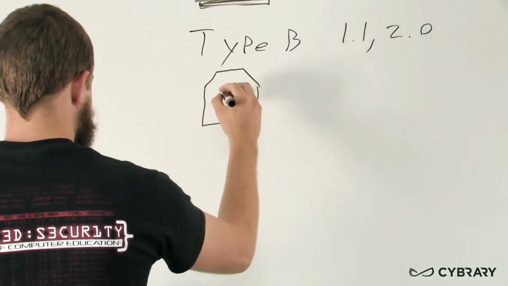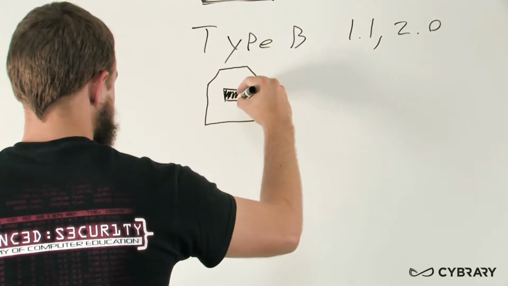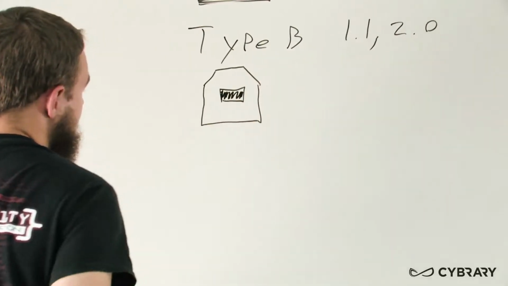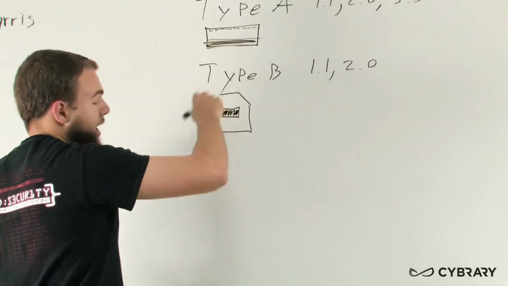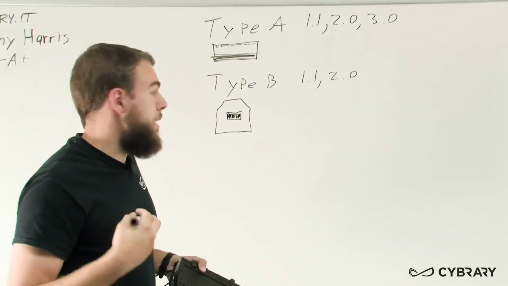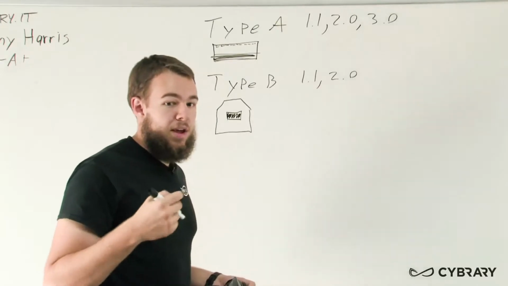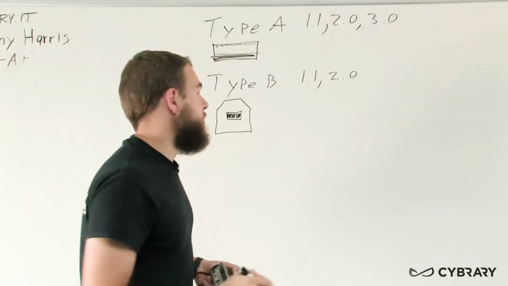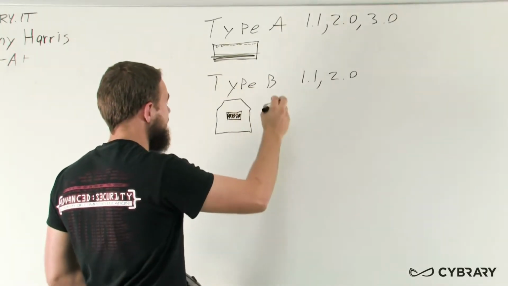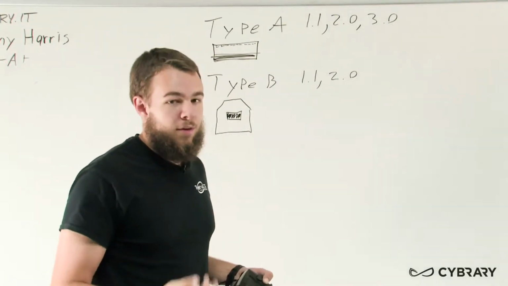For a little bit bigger illustration, our USB Type B cable for our 1.1 and our 2.0 is going to look similar to this. And then it'll have its block in the middle. Both the Type A and the Type B do have mini and micro versions. You may notice a lot of times when you're charging your phone, that's actually going to be a USB micro cable. They're basically just smaller versions of the individual type of cables, and they're used in different situations.